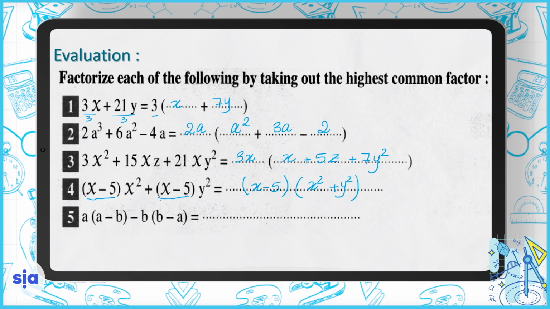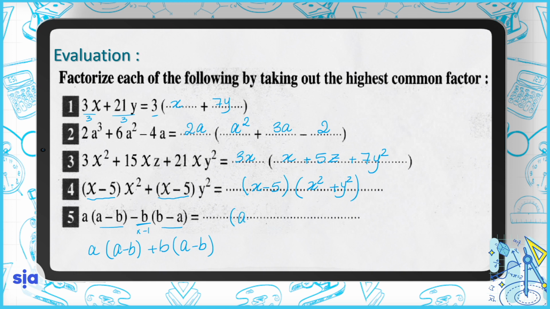Last question, question 5. Here, the common bracket, it's not a minus b. Here it's a minus b, but here it is swapped. So how can I swap it back? I swap it back if I put a negative sign outside, if I multiply the negative b by negative 1. So it will be a times a minus b, then the negative b multiplied by negative 1 as a plus b, and then you can swap this back as a minus b.